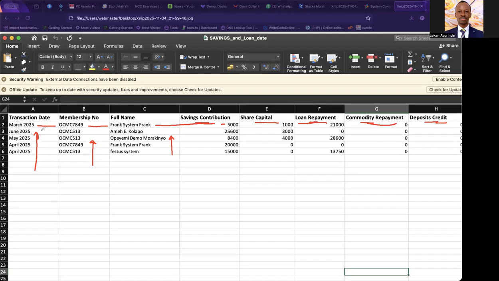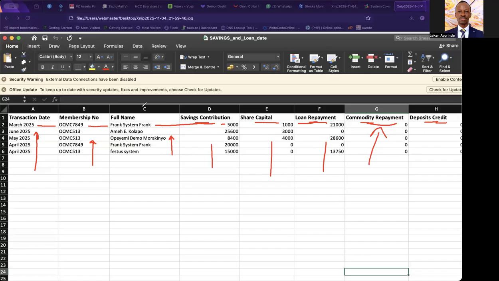Take note that this record can take multiple months. So the first person can be March 2025, the next one can be April 2025, and it can also be multiple years of entry. If you are doing it for just one single month, you just need to enter records of one single month for everybody and then upload it. There's a section within Coopsolve where you can download a template that will have all the membership number and their name and the month. Once you download that template, all you have to do is enter the figure for each of the areas where you want to enter those figures.